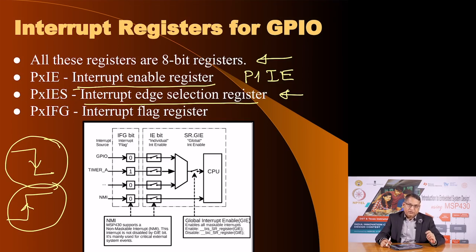And the third, the most important register is the interrupt flag register, and for reference I have replicated that previous block diagram of interrupts, so that we can locate these registers in this block diagram. So, the interrupt enable register is this part here. Here. So, if you want that a particular interrupt should be enabled, you must enable it in this register. So, it affects this red part.